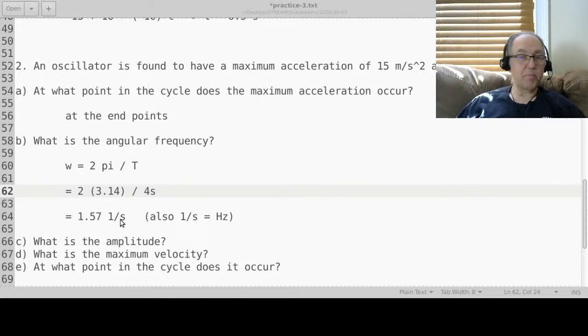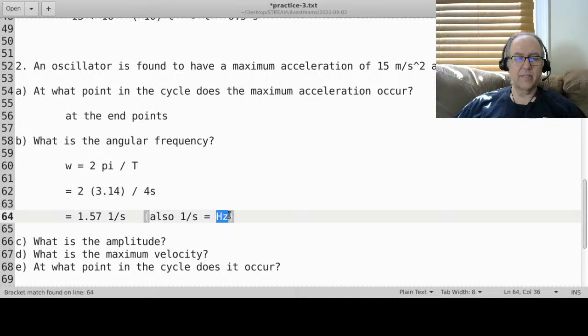That's perfectly fine for this course, and in any physics course people will generally write 1 over seconds. But if you ever wind up working in a lab where you have instruments that measure frequency, you will hardly ever see 1 over seconds on the instruments. Instead, you'll see hertz, HZ, like that is the symbol. Hertz and 1 per second are exactly the same. It's just a historical thing, and I have to mention it because in the future, if you see an instrument that measures frequency, it won't show per second.